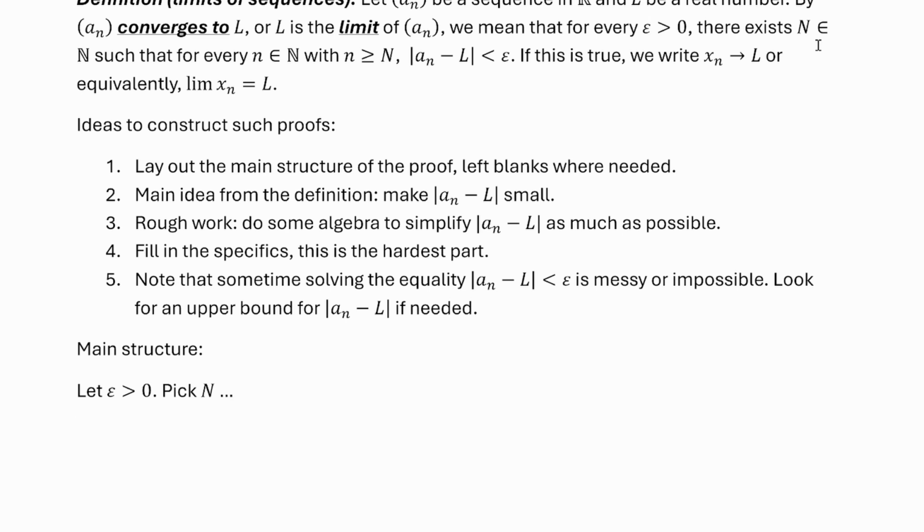And then the definition continues and says this big N has a certain property. That is, for every little n greater or equal to big N, we have the absolute value of a_n minus L less than epsilon. So we wish to demonstrate that this is true for our specific choice of N. And therefore we write: suppose little n is greater or equal to big N. Then we leave more blanks, which stand for the detailed deduction that shows when little n is greater or equal to big N, the absolute value of a_n minus L is indeed less than epsilon. So this completes our main structure.